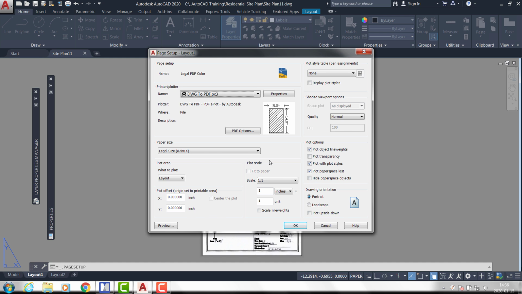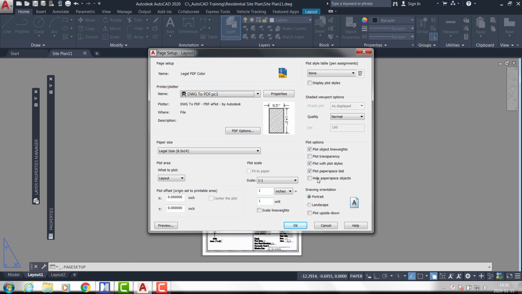So a little bit further, looking at the plot scale here, you're always going to be plotting at a 1-to-1 in model space, in paper space. And so that means it's 1 inch equals 1 unit. But the units are measured in inches in paper space. So 1-to-1 is the ratio, and there's no scaling involved. The scaling happens in the viewport. So the viewport is an object in paper space.